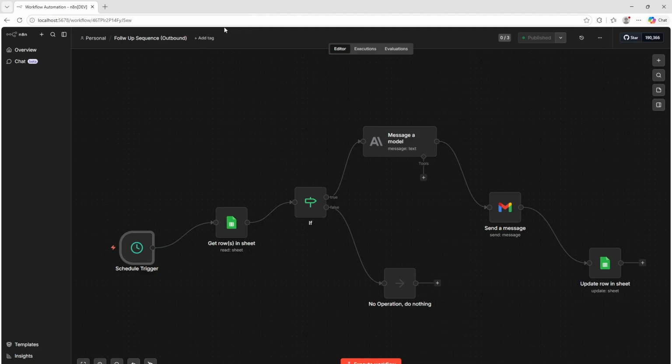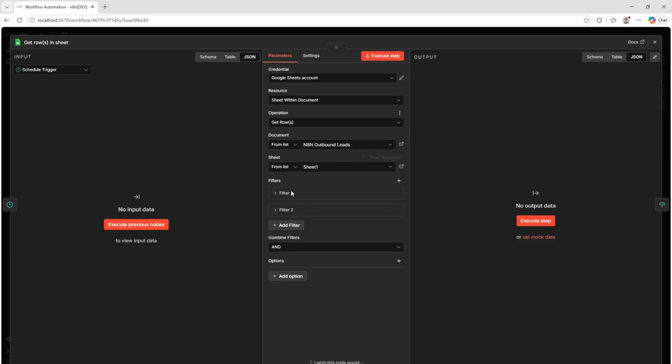It will send an email to someone if they don't respond. It just does one email, and that's it. If they don't want to respond, they're missing out on some biz, man. I don't know what to tell them. But it gets rows in the sheets.